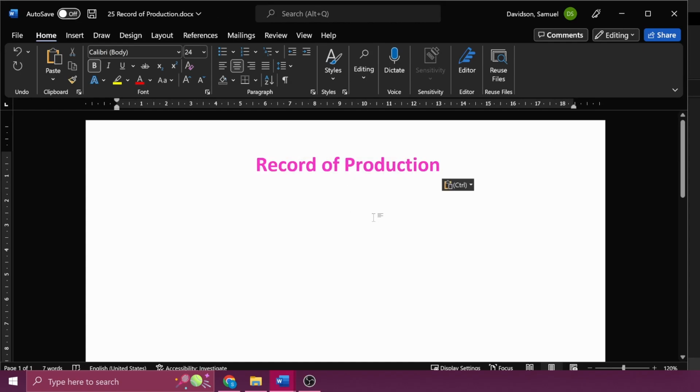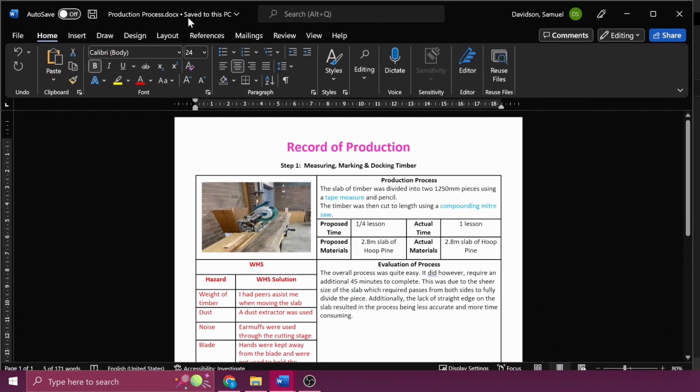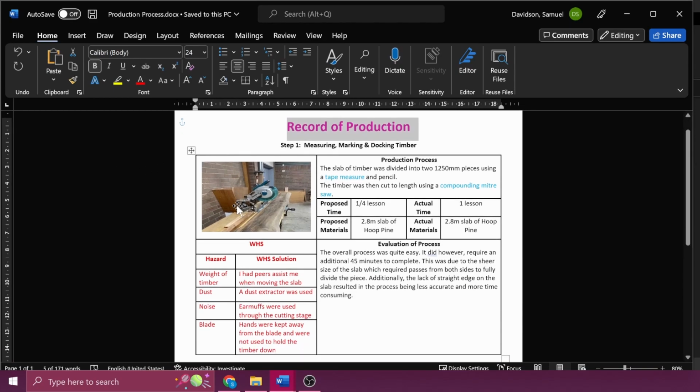From there, the next thing we want to do is change this title to, of course, record of production. Now, I'll bring one over so you can see it's a bit of a journey, this one. There's the main heading that we just added. Under here is the next heading, which outlines the basic steps that you're about to do in this table. This just outlines what you're doing, so you don't need to do every step individually, like measure, then mark, and then dock. The marker understands measuring, marking, and docking to be one kind of process.